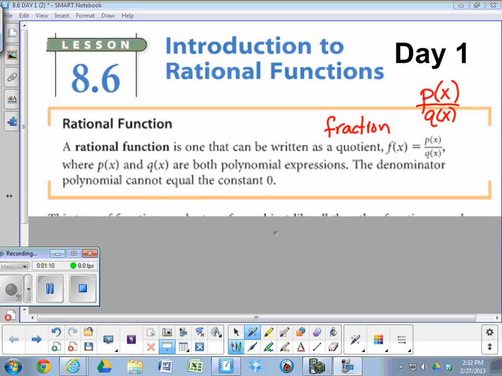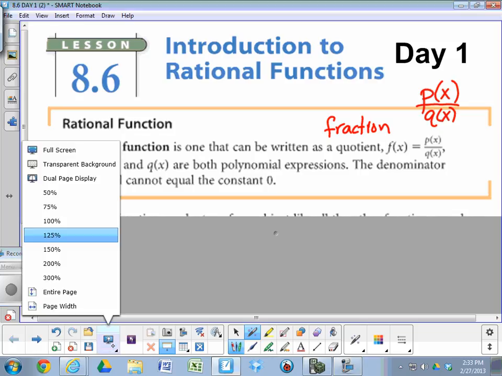So I handed out the graph paper for you. If you're watching at home here, grab some graph paper. There are some sites where you can print your own graph paper, in case you didn't know. They are linked on my website. You could also buy it at any of your local stores.